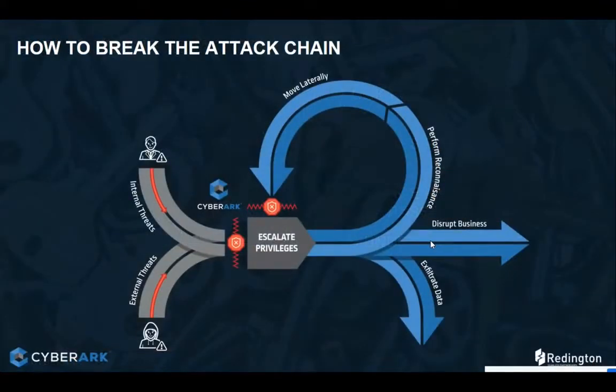So how does CyberArk help you? CyberArk helps you to break the chain. So whenever any kind of external or internal attack happens, CyberArk sits right in the path, before the threat or the intruders get into the network and try to do the escalation of privileges. CyberArk stops it, and does not allow them to do any kind of lateral movement or perform any kind of reconnaissance before they exfiltrate or disrupt the entire business.